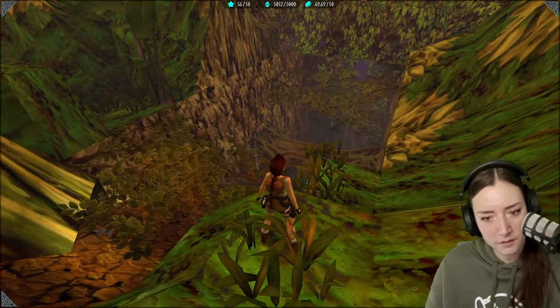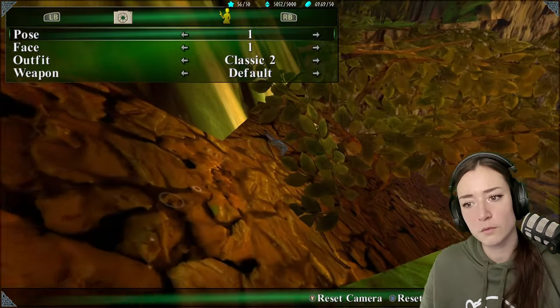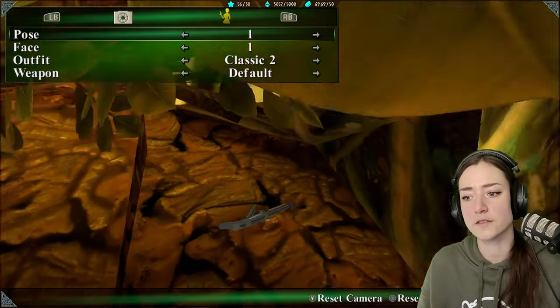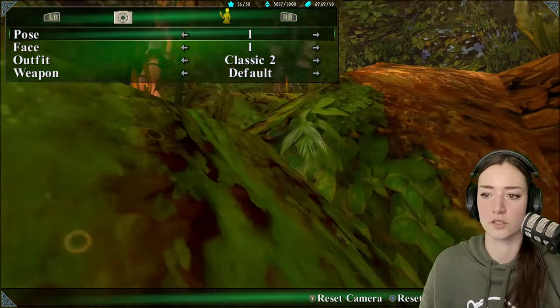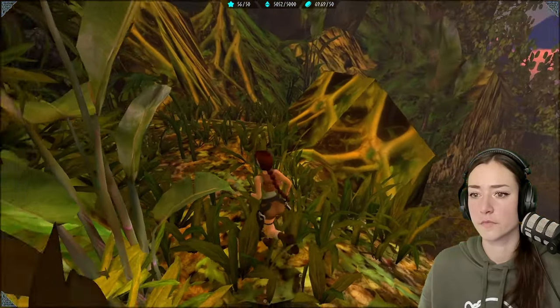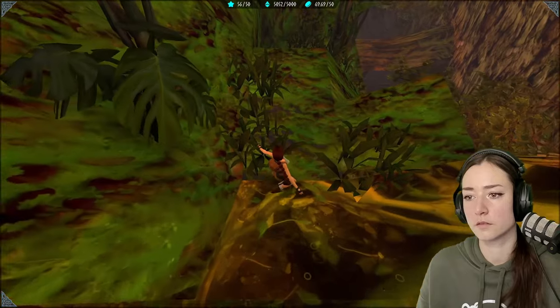Am I tripping? There are guns, right? There's something lying there. I see it. What are you? Yeah, it's a shotgun or something. It looks like a shotgun, but the bullets don't look like shotgun. I'm not sure. I could just... Okay.